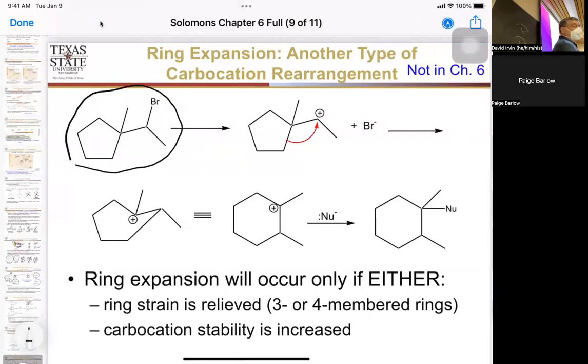So what's going to happen is we're going to move these electrons over here to create our new bond, in the process creating our carbocation. But then, of course, now we have to rearrange ourselves and we turn into the 6-membered ring. And then our nucleophile comes in and reacts. This only occurs in 3, 4, or 5-membered rings. No other rings. 3, 4, and 5-membered rings will do ring expansion.